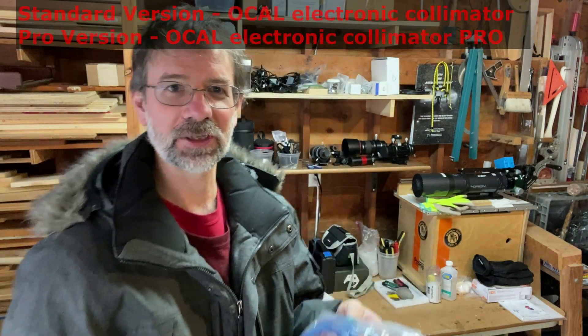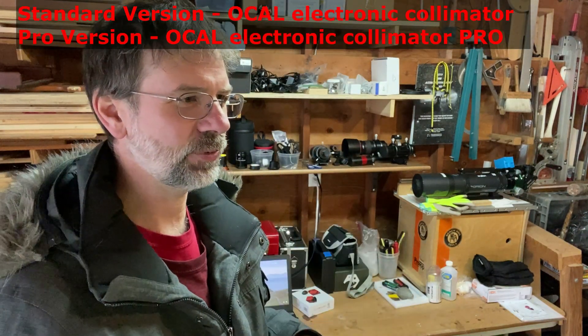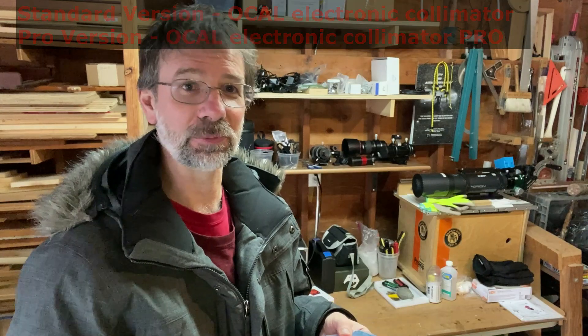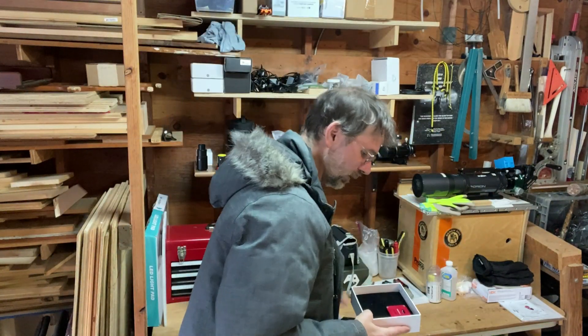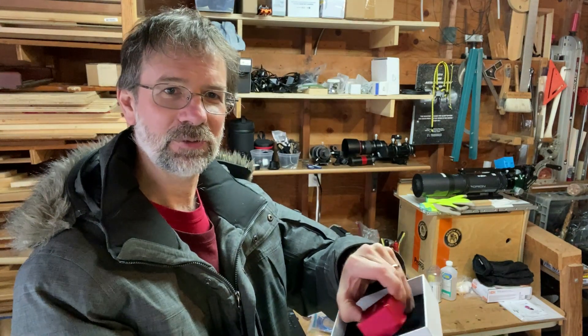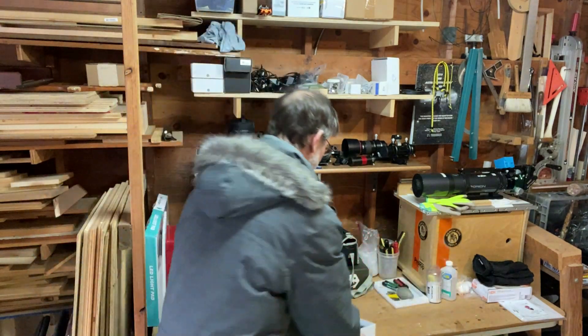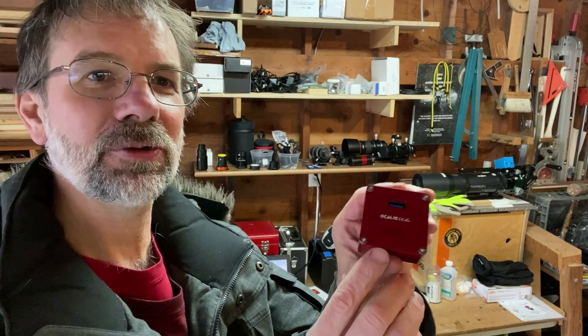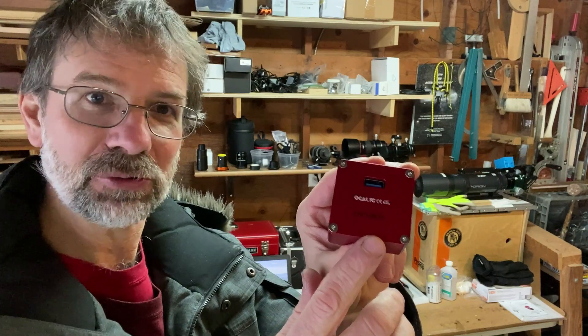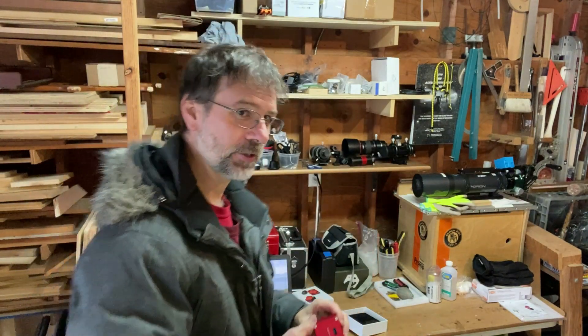I got the standard version, not the one you can use with a tablet — I got the one you need your computer to do. They give you this nice cord with it and they give you the camera. No directions. But one of the most important things on the camera is that serial number is written again, so don't lose that number. It's really important, and I'll tell you why.